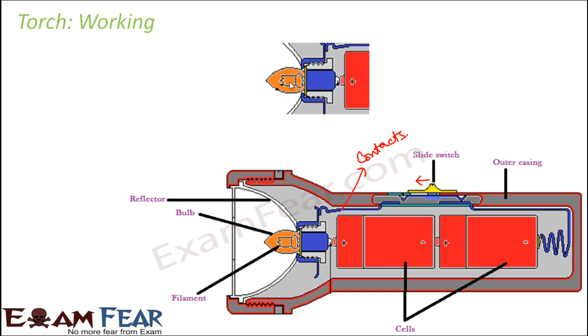The bulb glows. That's what we have learned before. If you connect both the terminals of the bulb to the terminals of the battery, as you can see, you are connecting to the positive terminal like this and from here to the negative terminal. You are basically connecting the bulb to both positive and negative terminals of the battery.